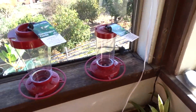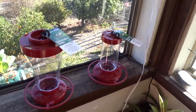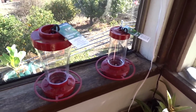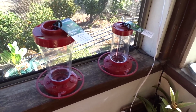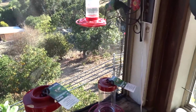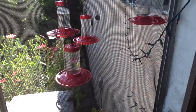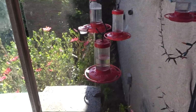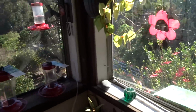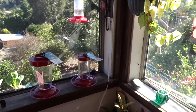I would swap out the feeder the moment you notice some bees on there. And again, with wasps, try to find where their nest is and get rid of the nest if you can. And see, there's a bee out there. I just saw one fly by. Hopefully he doesn't find anything. If nothing is swinging and there's no sugar water on the outside, they tend to fly by and keep on going. It's when there's a lot of wind, it will shake around, or one gets in there, and then I may have to swap out the feeder.